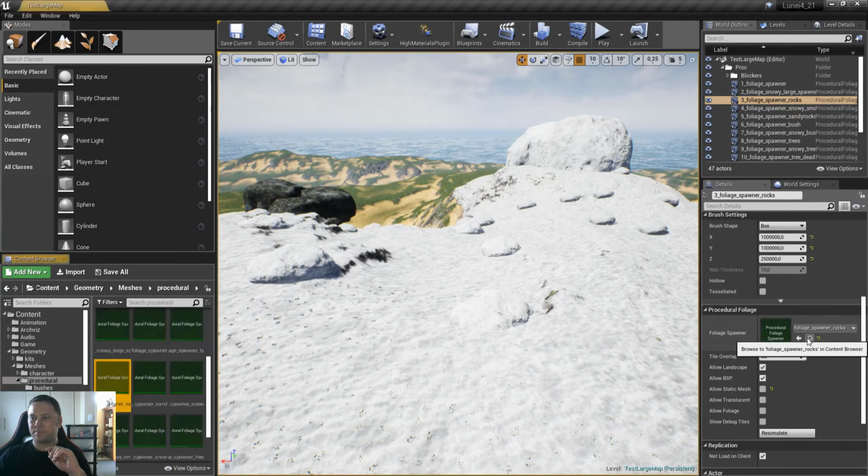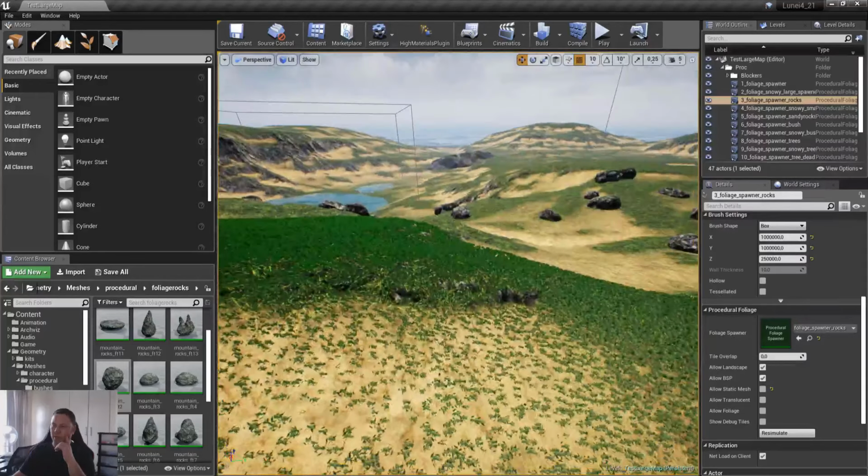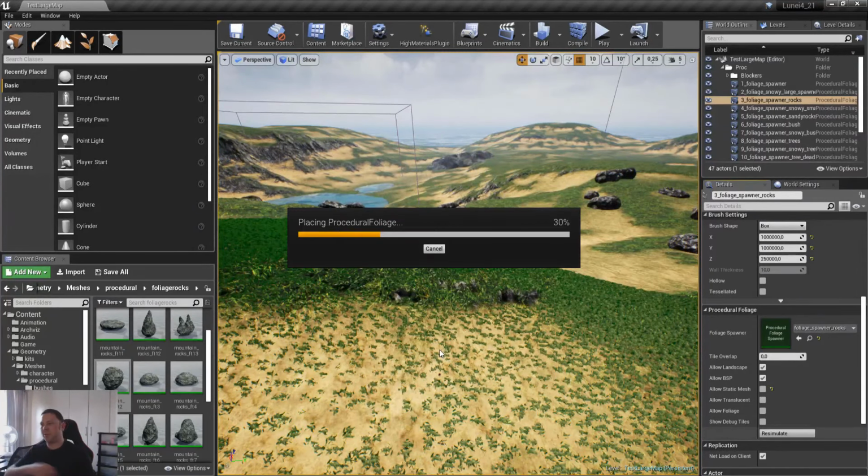Let's run this guy, and these guys should also only be spawned on the grass and sand layers. But I do think it depends on the layer blend. Like here you can see the grass shader is actually shading on top of the sand, which I don't mind because it's probably hitting that 0.5 threshold. Okay, let's hit this guy. And also here I'm choosing don't spawn on static meshes. I don't want these little scatter rocks spawning all over the place on static meshes because it looks weird sometimes.